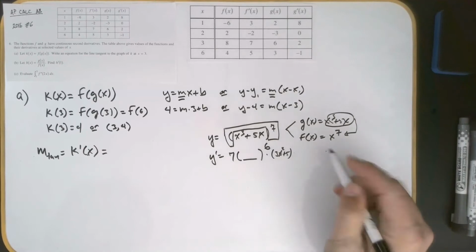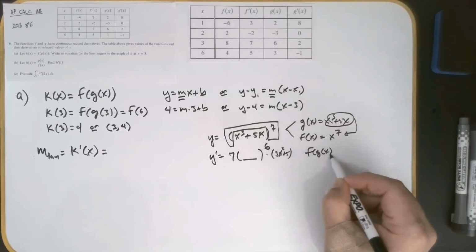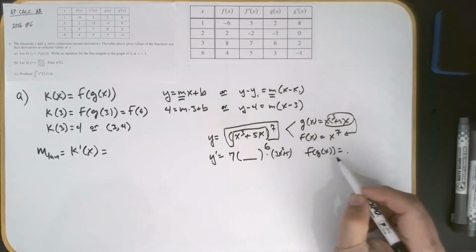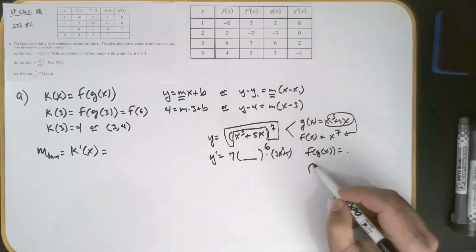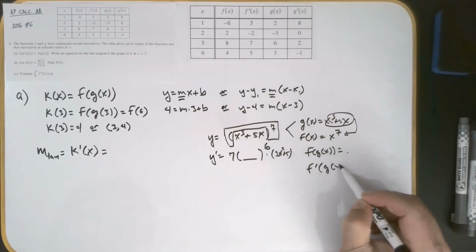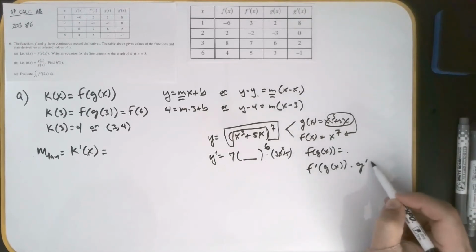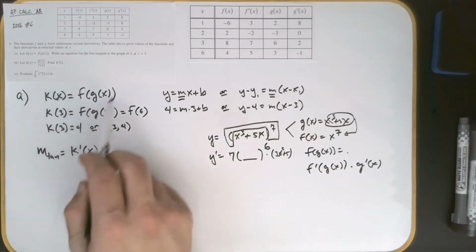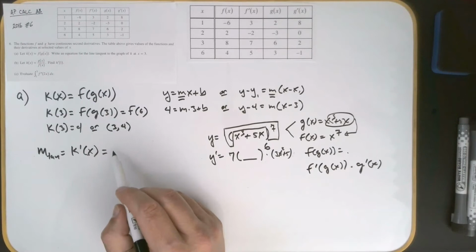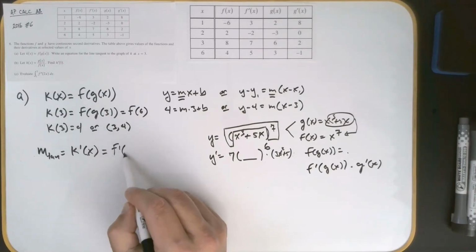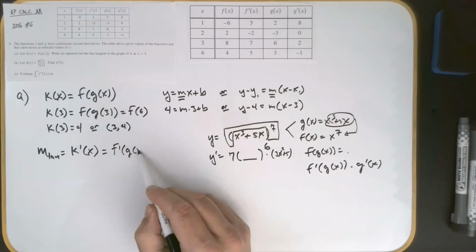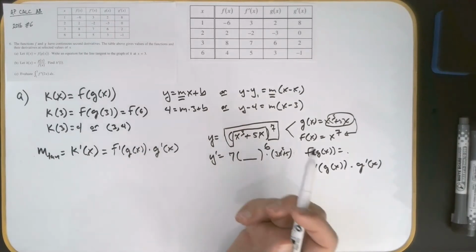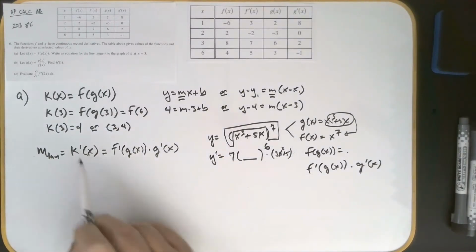So when we express a function with function composition, we take the derivative of the outside. If we want to take the derivative, we would do f prime of g of x times the derivative of the inside, g prime of x. So that's what they're asking you to do here. So I need to take the derivative of this function composition. Well, the derivative is going to be f prime of g of x, so that's the exterior, times the derivative of the inside, which is going to be g prime of x. So it's just the chain rule. That's all this is. Okay, and after you see it once, you're probably good.